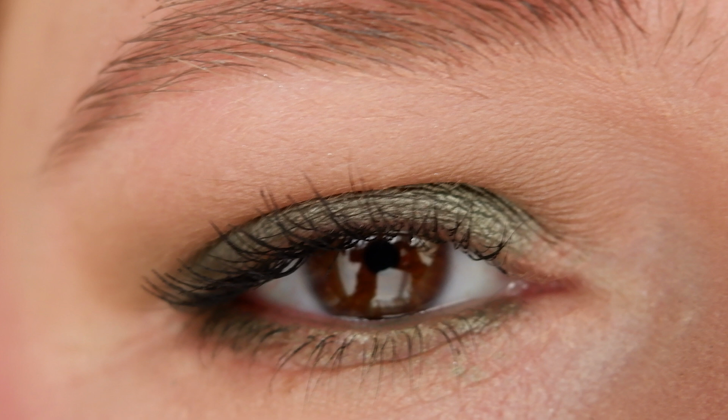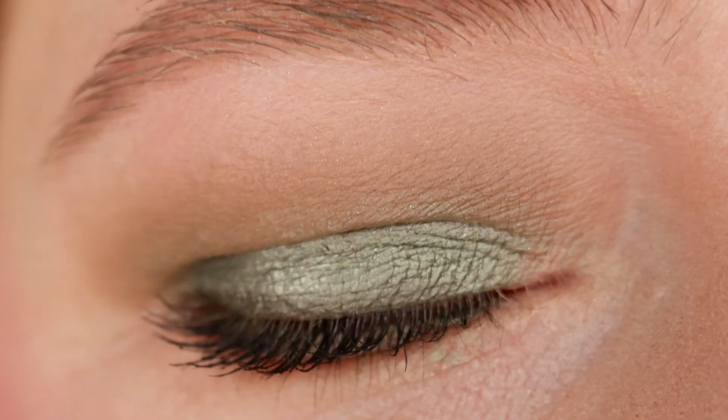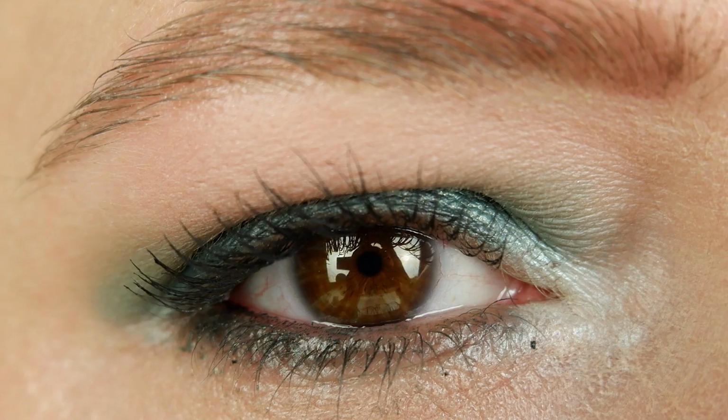The only thing I was a little bit disappointed with is how warm toned this pulls. It looks like this is going to be warm toned, and maybe that might be warm toned, but everything else looks quite cool toned in the pan. But I felt it pulled a lot warmer on me than I had expected. And in the blue section, it looks really nice and grungy, like it's going to be these grayish blues. And I felt they pulled very vibrant on my fair skin tone.